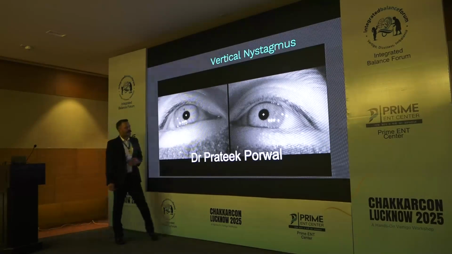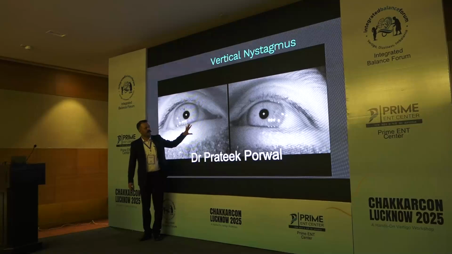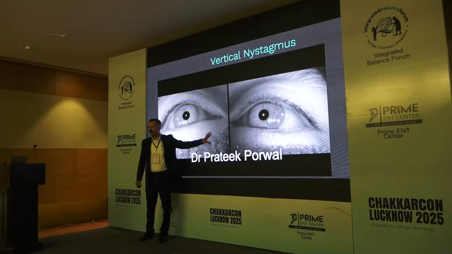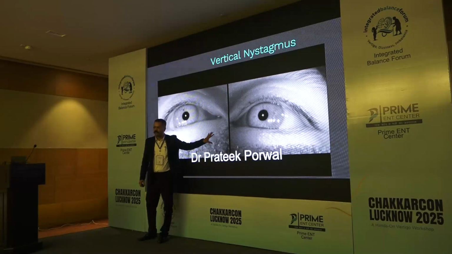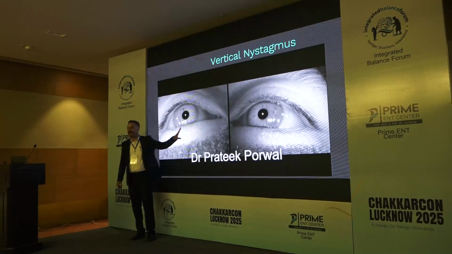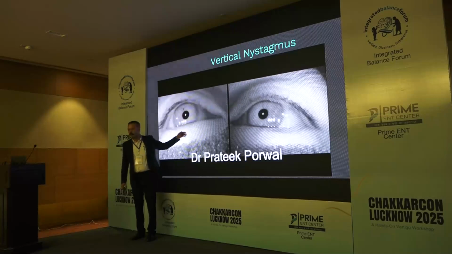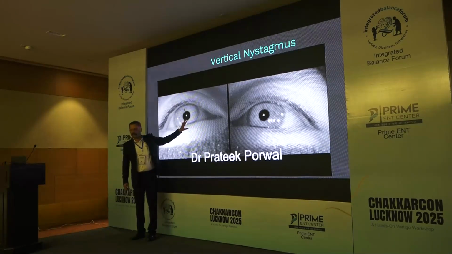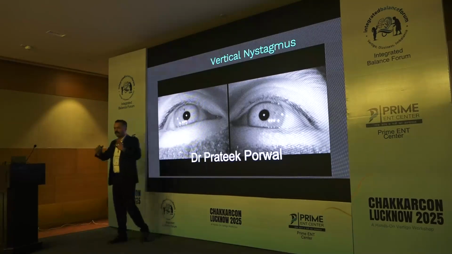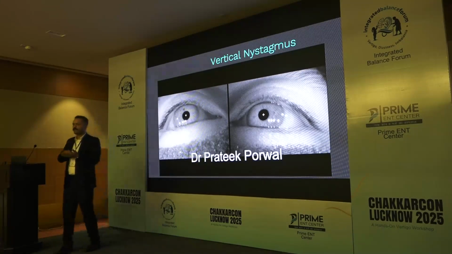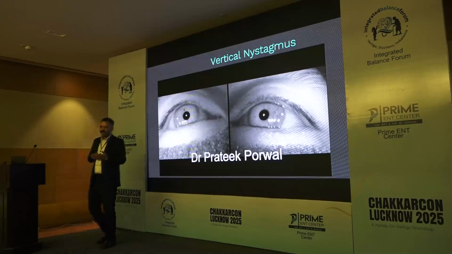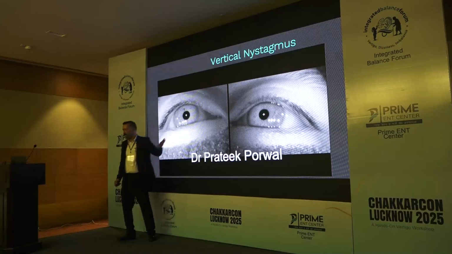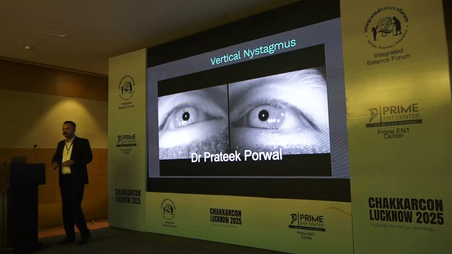Can you see and tell me in which plane the eyes are moving in this? Is it a horizontal plane or a vertical plane? Vertical plane. This is most difficult to understand, whether it is upbeating or downbeating. But if we look closely, just use your mobile phone and record. You can always play it back slowly, and if you play it back slowly, you can see that this is a downbeating disturbance.